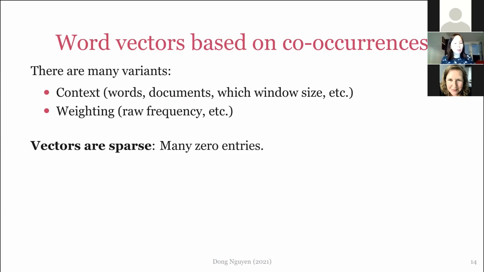What we see in both approaches, though, is that these vectors are really big. So, for example, we often have tens of thousands, sometimes even 100,000 of documents, right? So each vector would have many different numbers, and actually many of them would be 0, because most words only occur in a small set of documents, or they only occur in co-occurrence with a small set of words compared to, let's say, the full vocabulary.